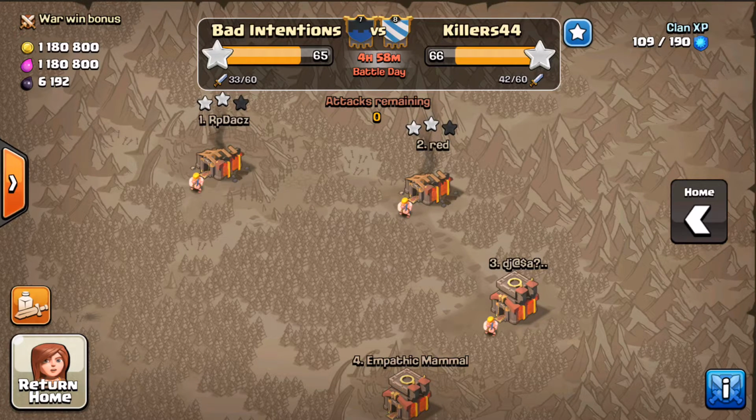So if you're an early Town Hall 10, this is a way that you can pretty much be 2-starring most Town Hall 10 bases, and as you saw, a couple Town Hall 11s.